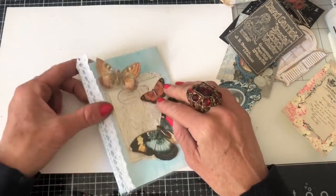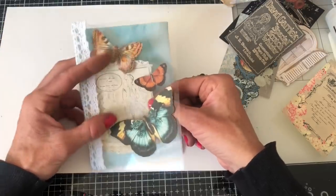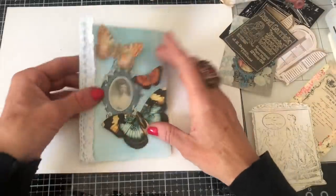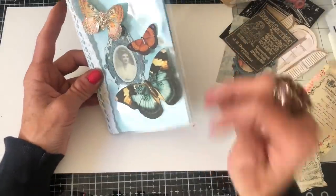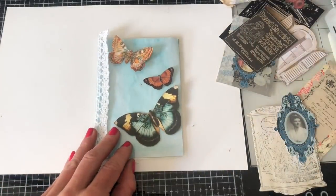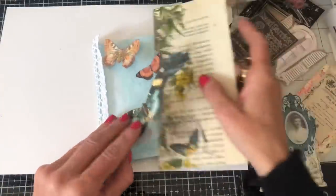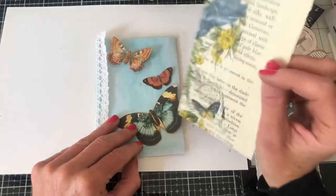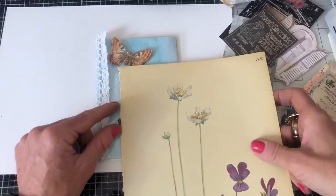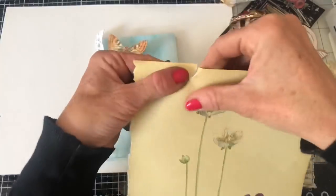Now, you see, she wouldn't be too bad, except it's very hard to place her where that butterfly is not completely covering her face. Let me just try this on again. I'm not sure about that. Do you know what? I think what I might do is try something else. Oh, isn't that annoying? I've just got this bit of napkin here, which I thought had a complete bird on it, but it hasn't. Okay, so, yep, not that. Got some Edith Holden flowers. Let's just try tearing this out.